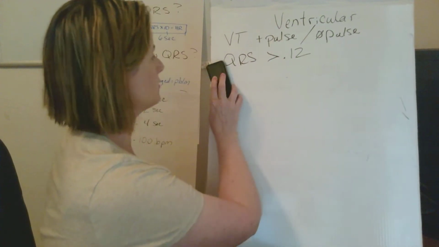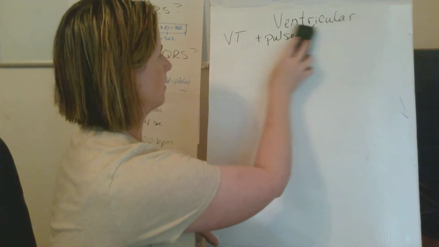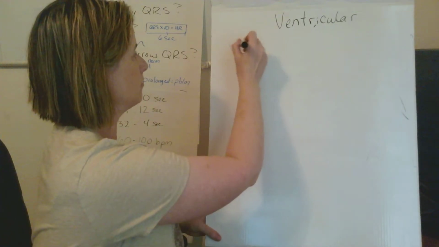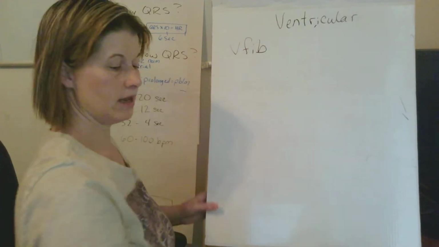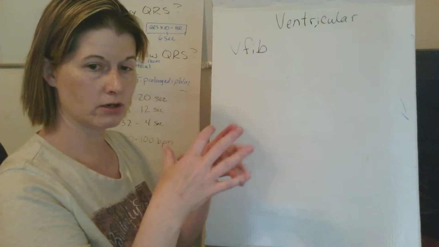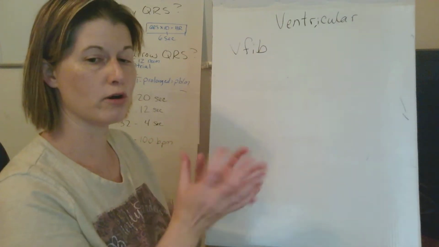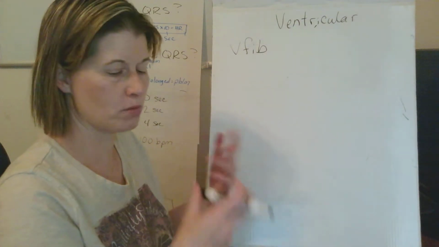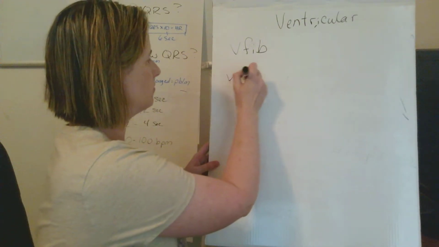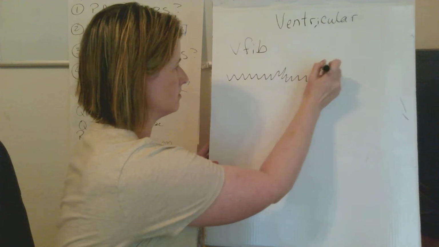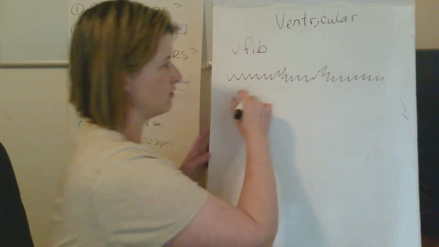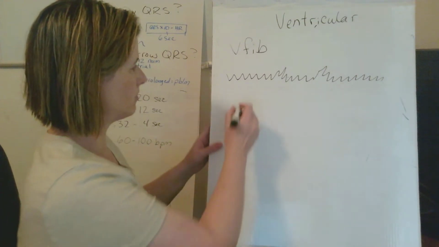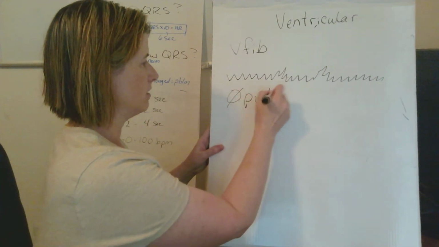And then the last ventricular rhythm is ventricular fibrillation, VFib. And much like AFib, where the atria are like the jello on the plate, now the whole heart is just quivering. So there's no output, there's no pumping of blood. And VFib is generally like this. Sometimes it goes up and down a little, but it's usually very fine, very small. And they will not have a pulse.